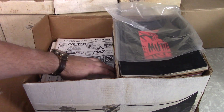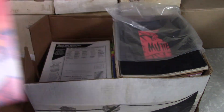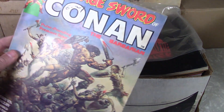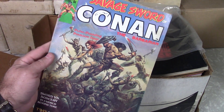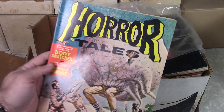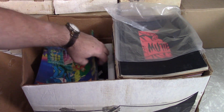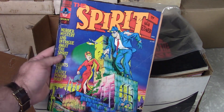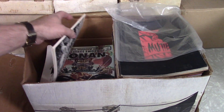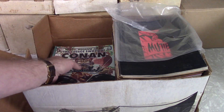Here's something you guys can help me with. I've been with BCW for a long time. There's a Savage Sword. Their boards seem to be fine, but their bags have really had trouble — splitting or not being quite the right size. Oh, great cover on that Horror Tales. So I've been thinking about going a different direction. I know Ultra Pro is an option. Are there any other options out there? If any collectors or other dealers have worked with any other wholesale supply distributors, let me know. I'd be kind of curious to shop around a little bit.